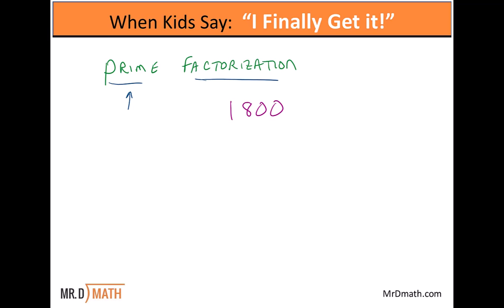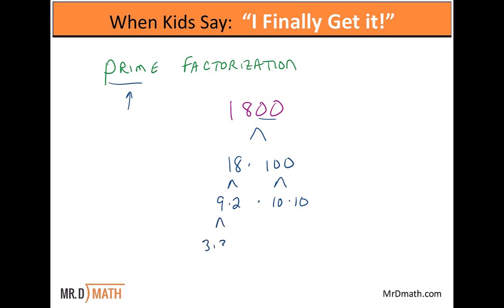So when we do the factorization, what we're looking for is all the factors, and a factor is a part of the number, something that can divide into it with no remainder. So when we talk about the factors of 1,800, let's start with some numbers we know. Think about this. Because it ends in 2 zeros, it says 1,800. Really? 1,800? Really? 18 times 100. That's 1,800. What do you know about 18? 18 is 9 times 2, but you could say 3 times 6, whatever you like, and 100 is 10 times 10, or if you want to use 50 times 2 or 25 times 4, they all end up taking you to the same place.